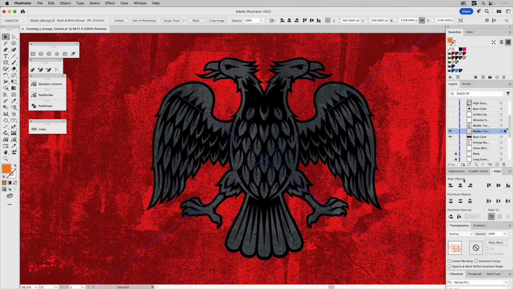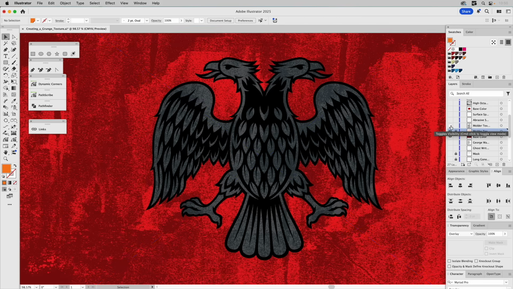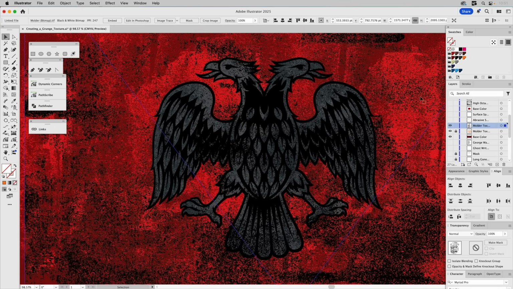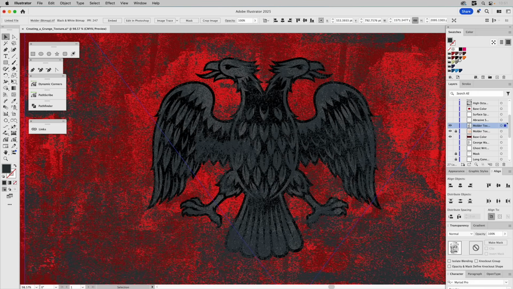So where it overlaps the bird, two-headed bird thing, you get some interaction with those colors. Interactions with the background look pretty cool. And then I take that same texture and rotate it to a different angle. On this one, I'm just going to select it. We're going to color it the gray that's in the bird, actually. And then we'll go ahead and use another blend mode.